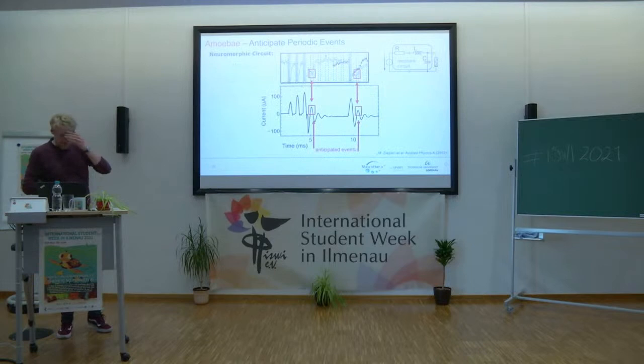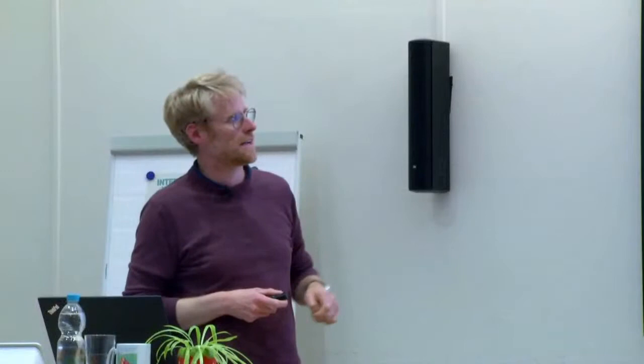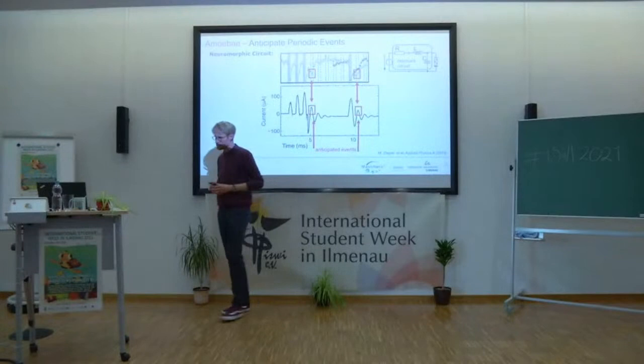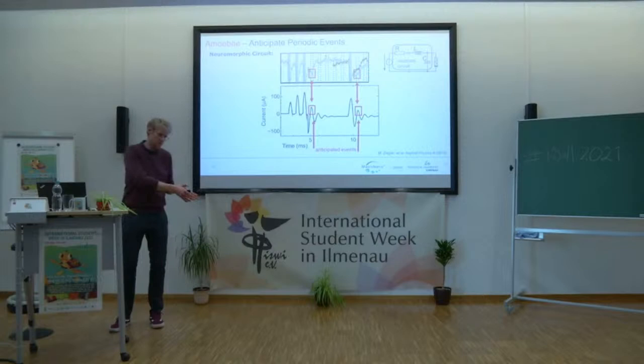So that was the idea, and we did this years before, I think something like 10 years before, to put this in a very simple circuit. I would like to show you all the details of the circuit, but the circuit is very simple. It's just a resonant circuit, or resonator, which we damp with one of our new memristor devices. When we have such an oscillator circuit, which we damp and trigger with a periodic signal, we can emulate exactly this anticipation of the amoeba. So we translate a biological finding into an electronic circuit.